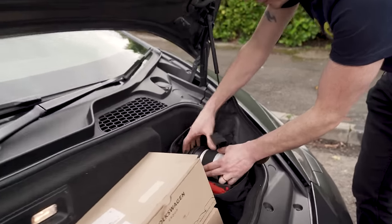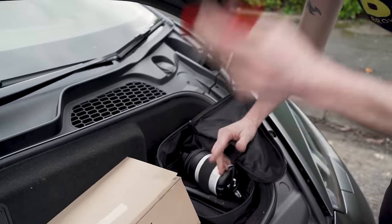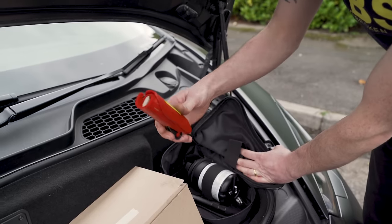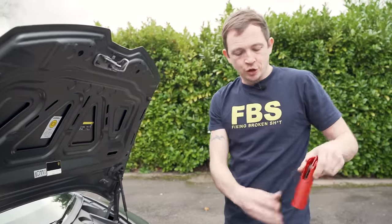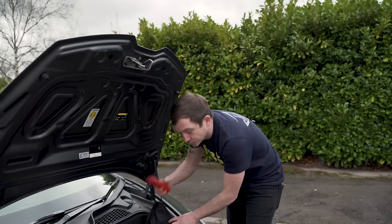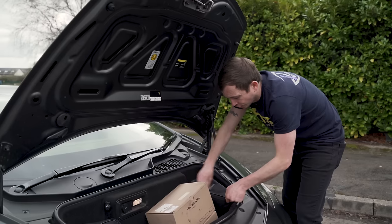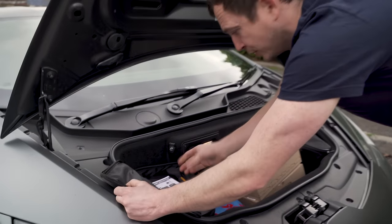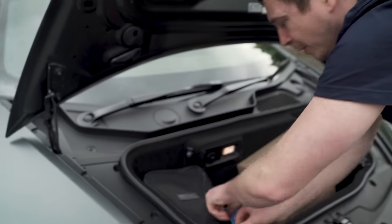Your run-of-the-mill toolkit — you obviously get your tire sealant, your tow eye, and your emergency release. Make sure you have the emergency release in your toolkit, gen one or gen two, because if you don't and your car breaks down, it is stuck. It sits basically where your elbow would go — you hook it on, lift it all the way over and it lifts the parking lock up. So you're not stranded when you've got a flat battery, because parking lock is hydraulic. If your car stopped with parking lock on, you're in trouble.